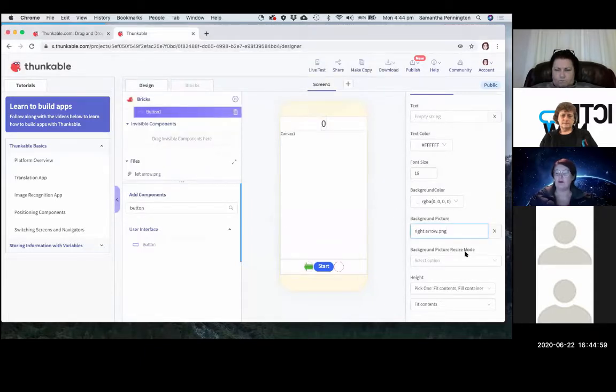Give it a moment. Okay, so now I'm going to choose the stretch option, and that's probably the best. I'll get out of that. Okay, I'm going to pause for a moment. Does anyone want to ask me a question before I go into the blocks? I don't think it's going to take that long to do this, but then I want to show you some of the assessments from last year. So whilst I'm taking a pause for a quick drink, ask a question if you need to.